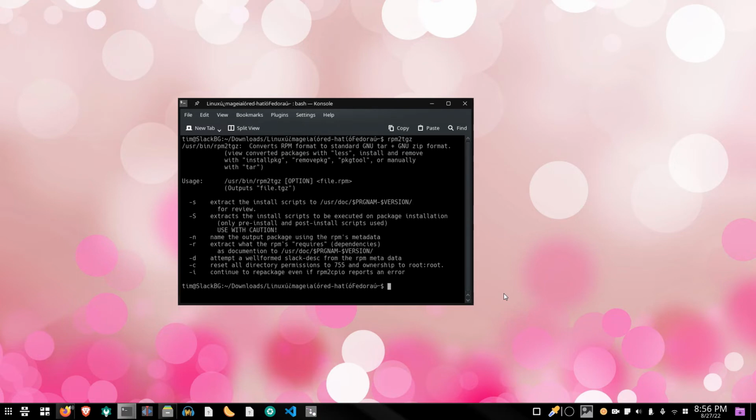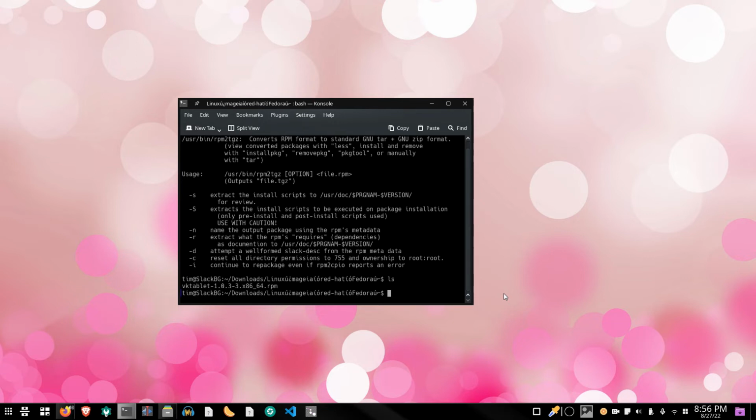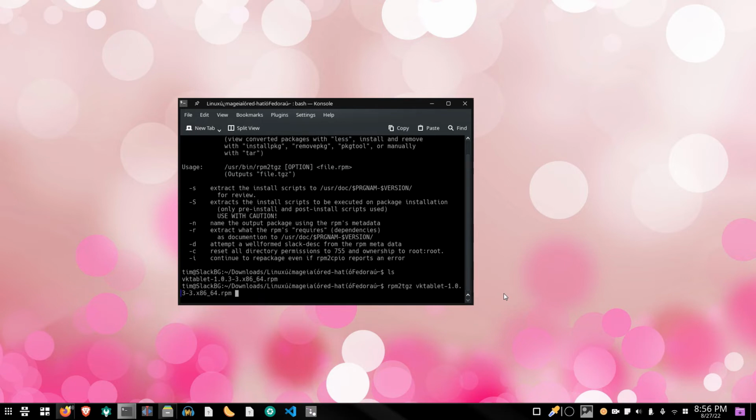Okay, this is the command, right? Yeah, here's the command. So you're gonna write this, and before you do that, you can just do ls to see which file you're looking for. There you go. Find the file and write this command. You can just write V and push tab, and it will auto line this up.